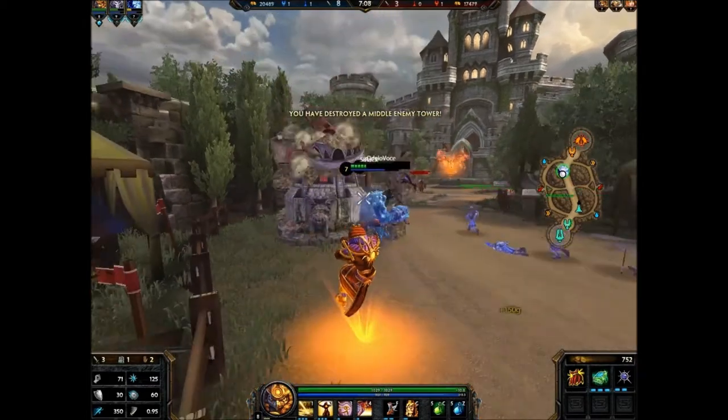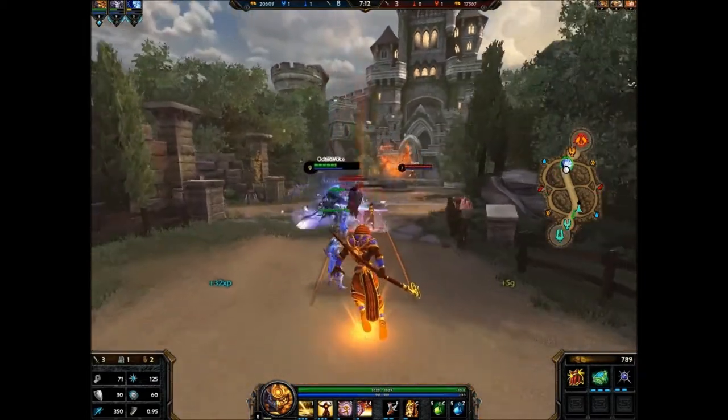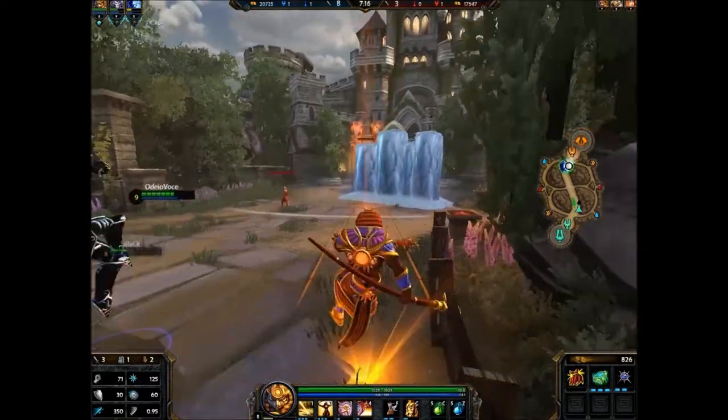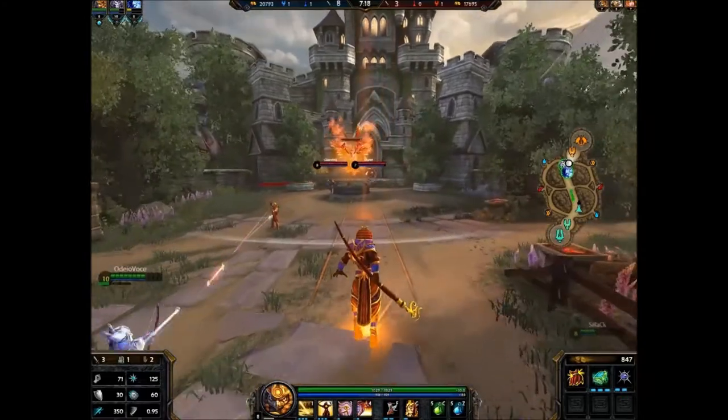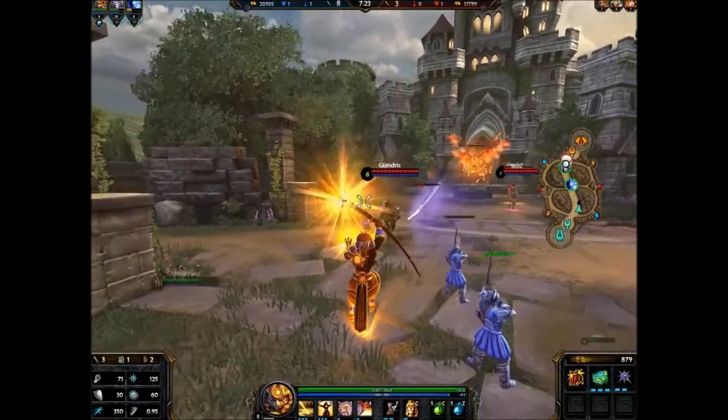And it's done. Your team has destroyed a middle enemy tower. This is how we play. I'm liking this game mode a lot. I haven't really played it a lot, but it's a nice, kind of faster way to do this.